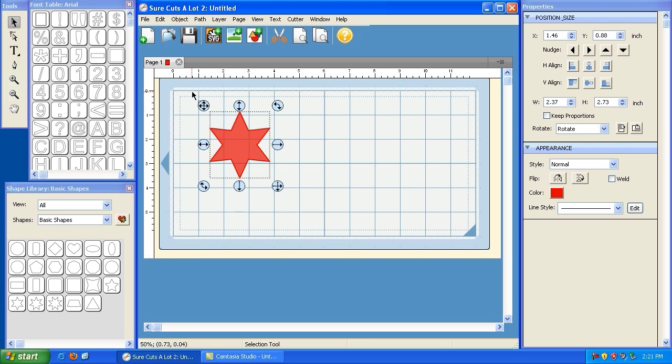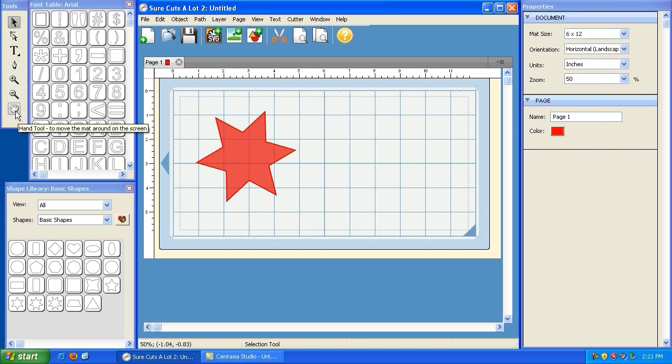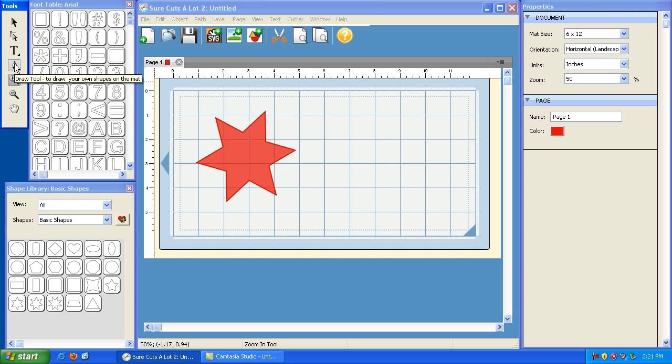Okay, now you'll notice that when I have the Selection tool selected, I can click on this object, basically anywhere on this object, and I can manipulate it. I can move it, I can rotate it, I can resize it, and so on and so forth. Now if I have any other tool selected, like this tool here, the Hand tool, I can't click on it. I cannot highlight this object. Same goes for the Zoom Out tool and the Zoom In tool. None of these tools will let me do what the Selection tool does, okay?